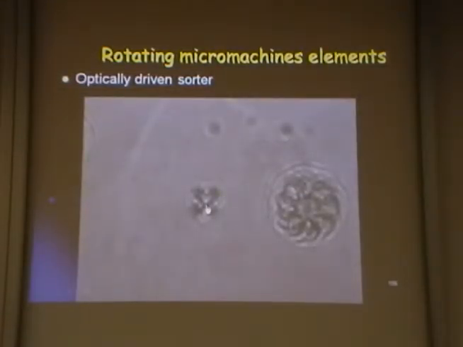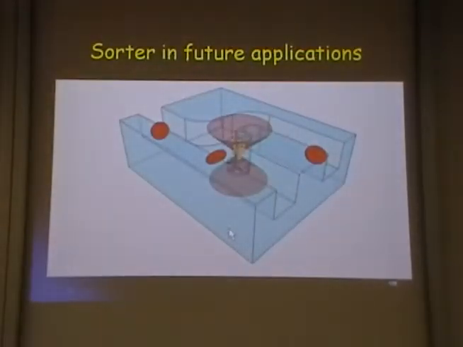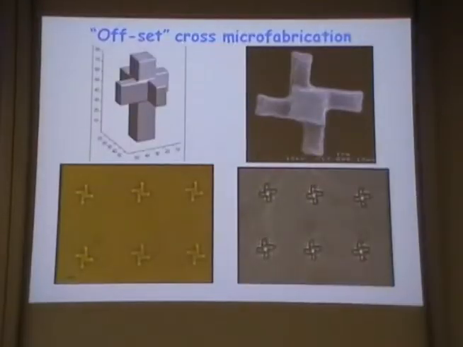So this is my cross here. You cannot see it very well because it's not exactly in the focus spot of the light at the moment, and this is my hologram. Now what I will do is trap this particle, and then move the hologram over the particle and see whether it will rotate. So why bother? Because it's very good for lab on a chip. Have we done it? No. Other people have done a little bit more.